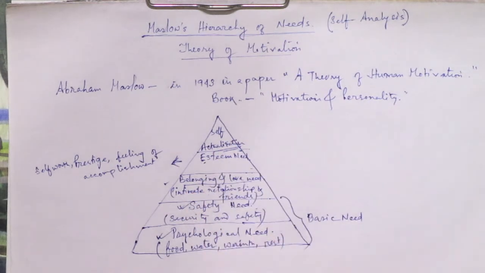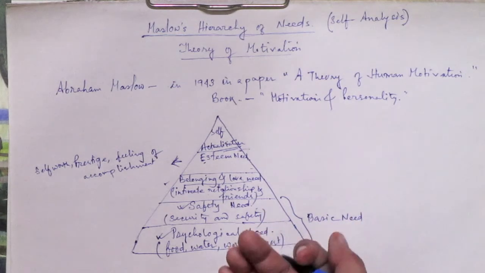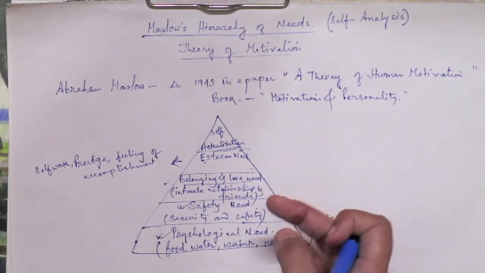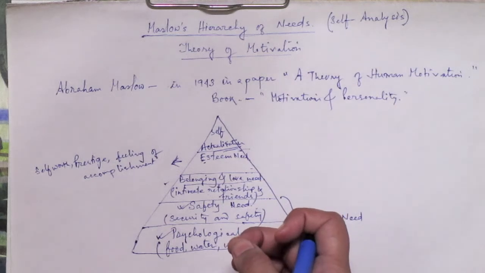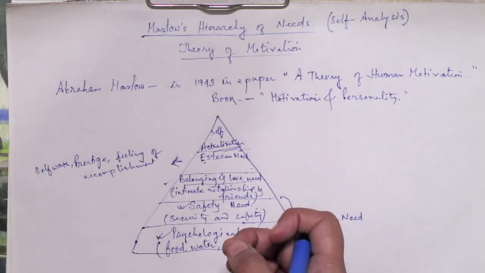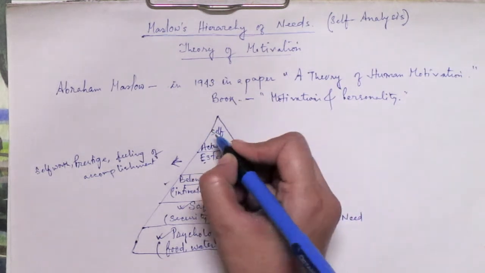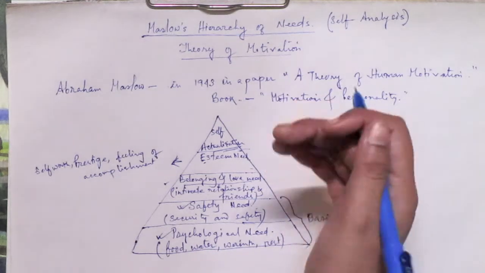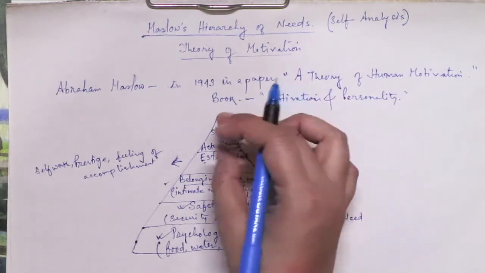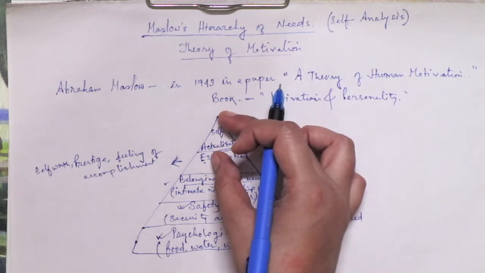Self-actualization. What does it mean? It means achieving one's full potential, including creative activities. When a person becomes creative, when the sense of creativity comes in him, it is called self-actualization. It means what I wanted to be, how can I achieve my goal, how far have I achieved it, and how far I have to go to achieve it. Who am I actually right now? This kind of feeling or need is self-actualization.